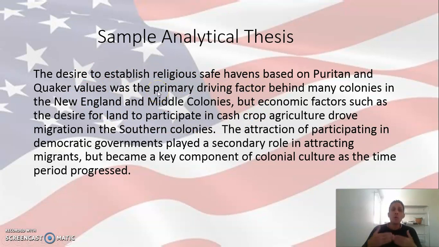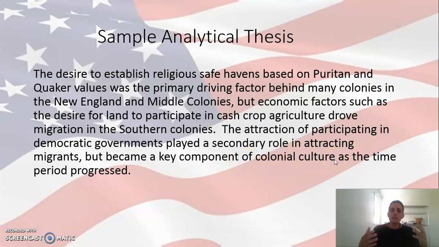So you have to have the why part. What are the major causes, and why or how are they the major causes? So they're saying it influenced different particular regions, but those are the big causes in each of those particular regions. Now, this second sentence is key, right? Because the second sentence says, hey, participating in democratic governments was a secondary reason for people coming. And they don't really say necessarily why it was a secondary reason. They say more that later on it becomes important for colonial culture. So that's kind of an interesting take on it.